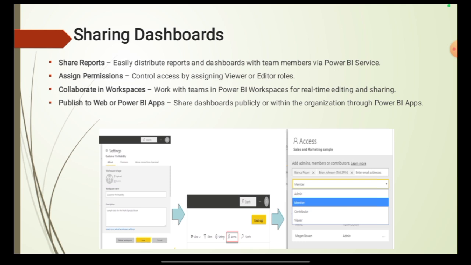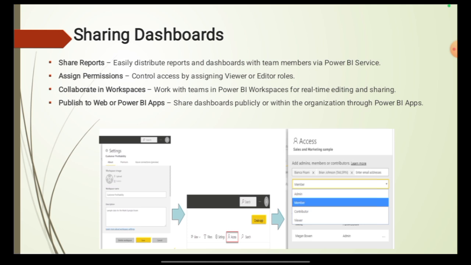Collaboration within Power BI workspaces enables real-time editing and sharing, allowing multiple users to work on the same content simultaneously. Dashboards can also be published publicly using the Publish to Web feature or shared internally through Power BI apps for controlled access within an organization.